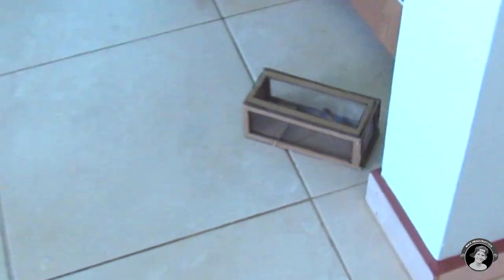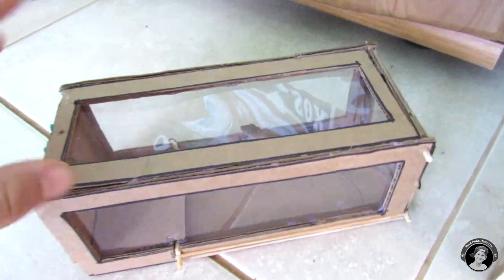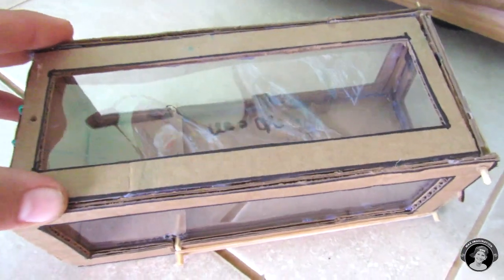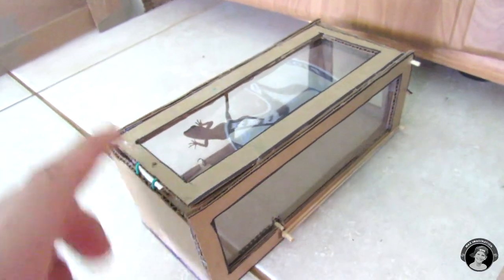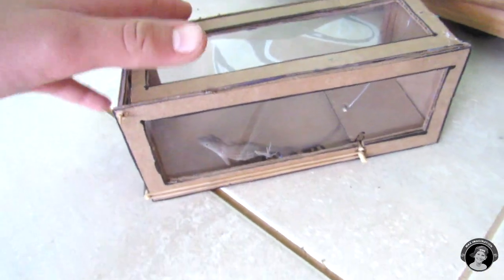Oh my god, guys, I think I caught something. Oh my gosh. I caught a lizard. This is after having it here for like 24 hours, one day. I actually caught a lizard. And it is alive. It has air vents, so don't worry. It's not suffocating. We gotta go let it out. Let's go.